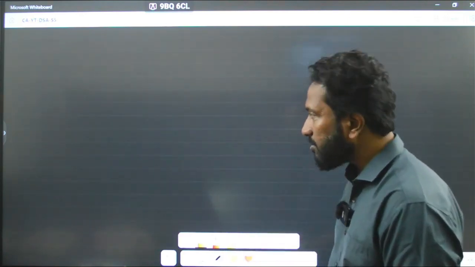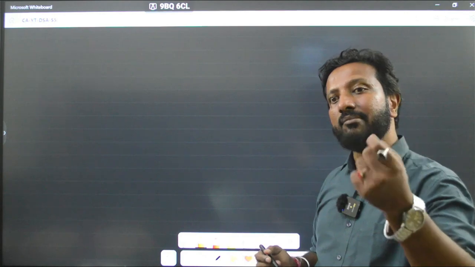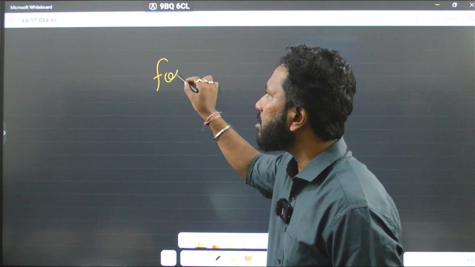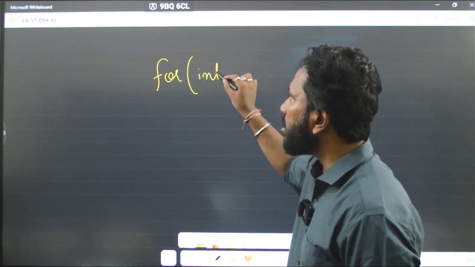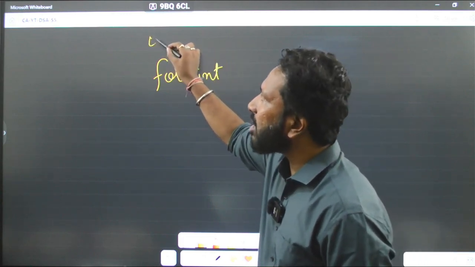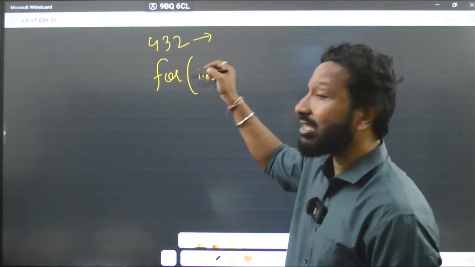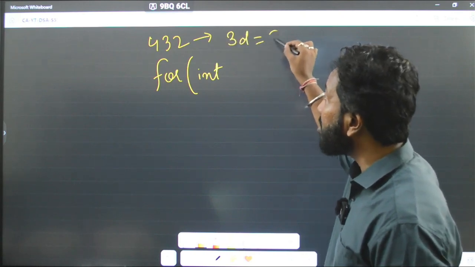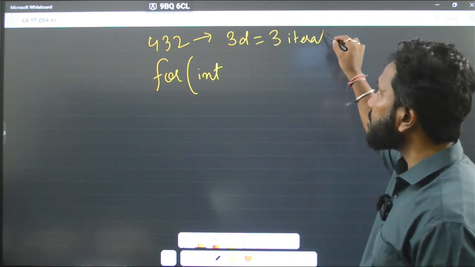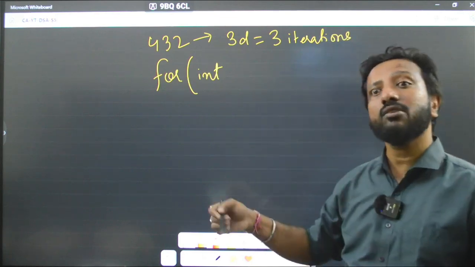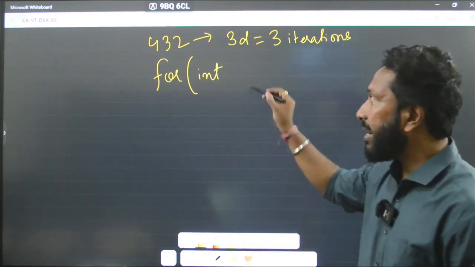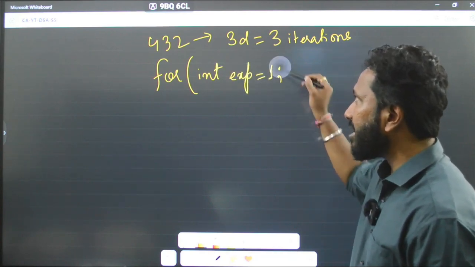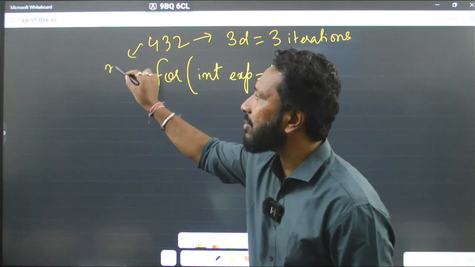See here. So I need to decide the number of iterations, right? So I am writing a for loop. Just try to understand. For the number 432, which was the max value, how many iterations? 3 digits is equal to 3 iterations. How does the code decide that? Let me show you. Int exponent equal to 1, and this is my max value.